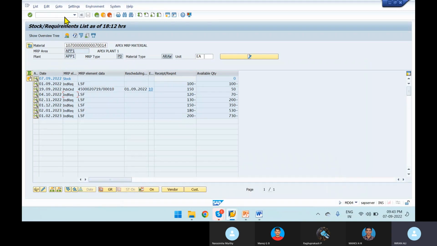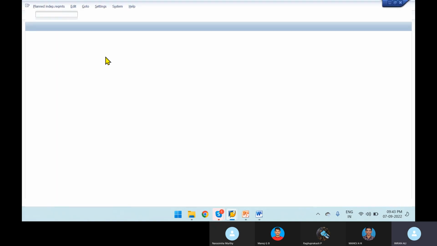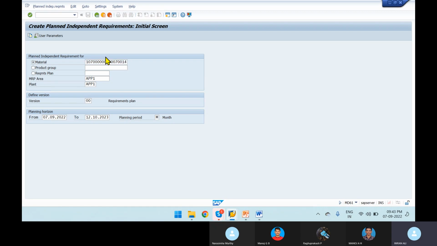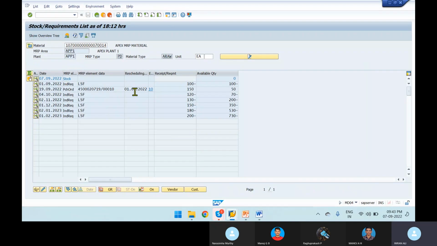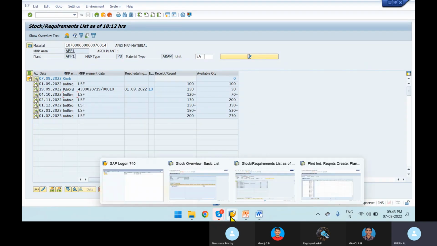If you go to slash n MD61, I have maintained for the 9th month, but here it is showing what? Where is the 9th month? How much quantity have I maintained there? 100, right?